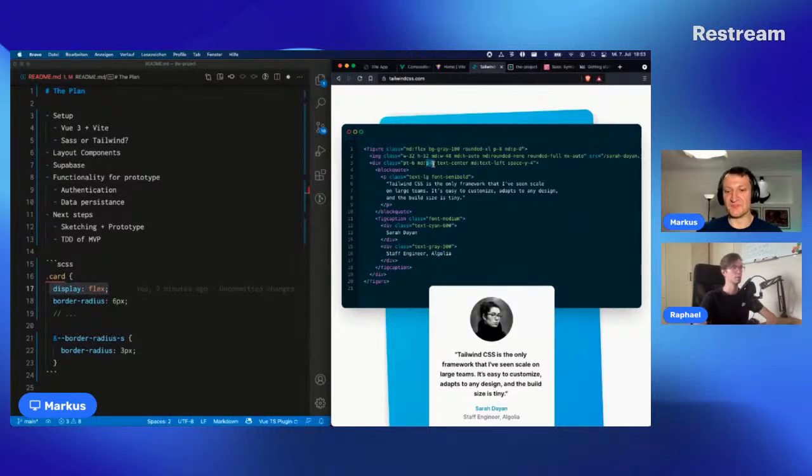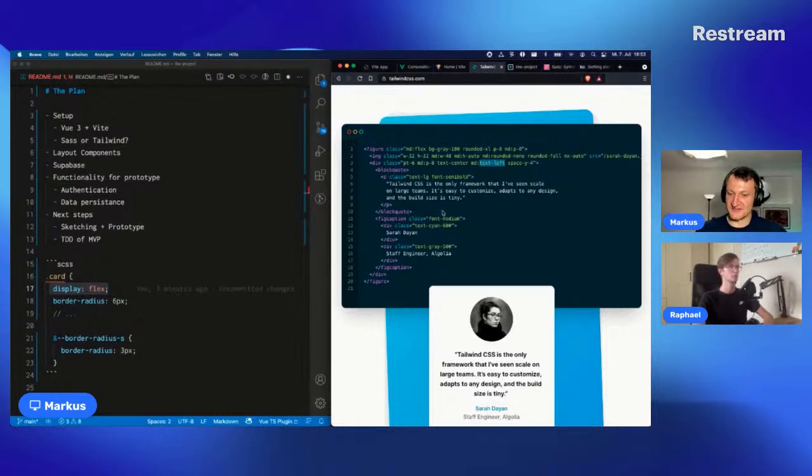Okay, so like here we have padding 8, for example. So there is a scale from 1 to, I don't know how far it goes. You can configure that whatever you like, but 8 is somewhere in the range of, I don't know, maybe 2 em or something like that. And text center to align the text center, and here we say for the medium breakpoint we align the text left again, and so on.